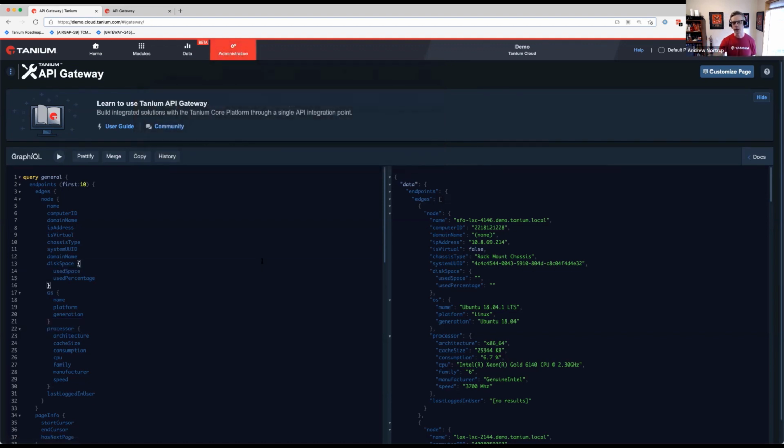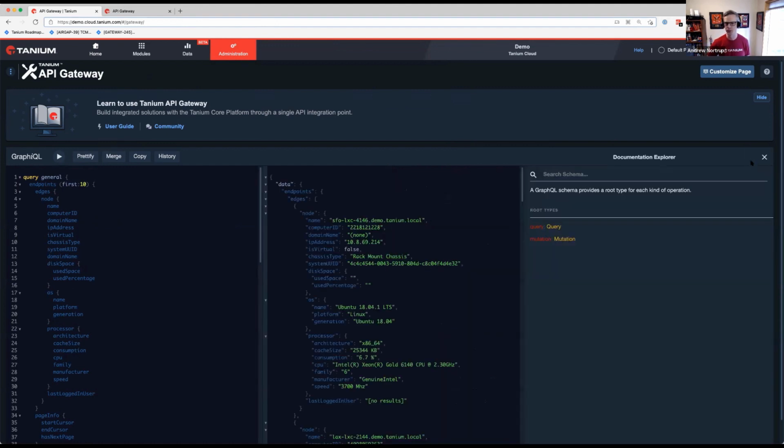As you look at this UI, there are three panels that you'll probably use. The first, here on the left, is where you write your query, and I have a couple examples we can walk through. The second is after you run your queries, you get the results back in this right-hand panel. And then you can also pop out the documentation and search for whatever you need. We really liked GraphQL as a technology because the way it thinks about queries is terrific for Tanium, because we ask questions and we get a set of results back. And that carries through really nicely here.